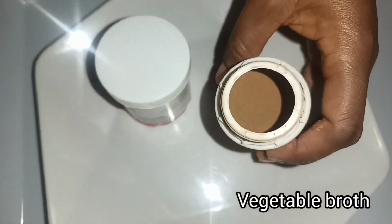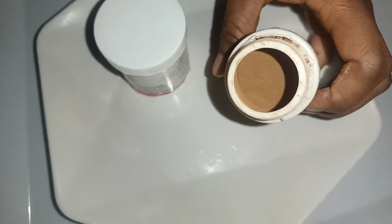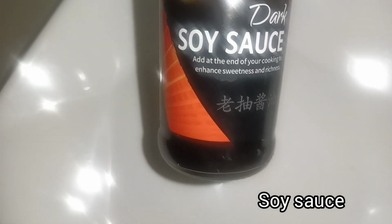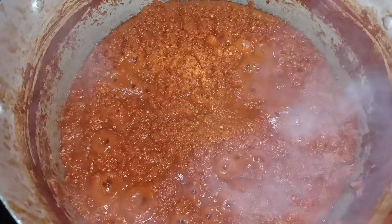You can also add your vegetable broth to your tomato sauce or stew. Guys, this will automatically remove the sourness or the tangy taste. You can add soy sauce to your tomato sauce for this purpose as well. Make sure that the quantity you add won't make your sauce salty.